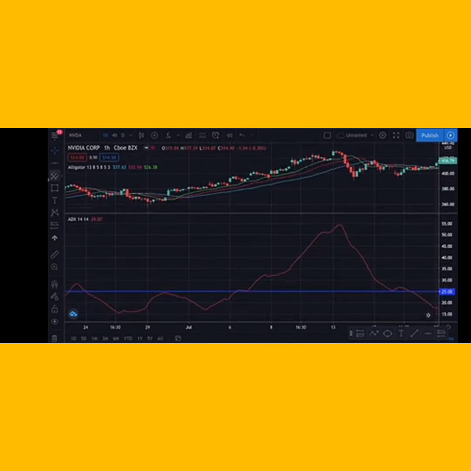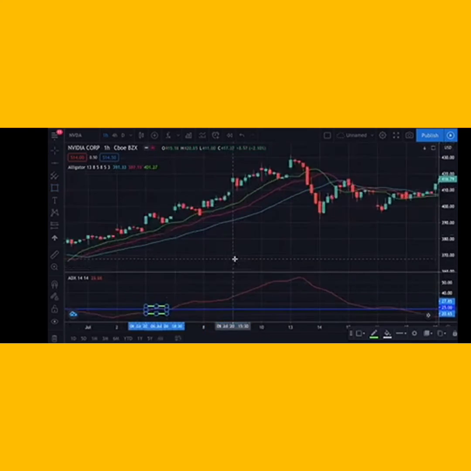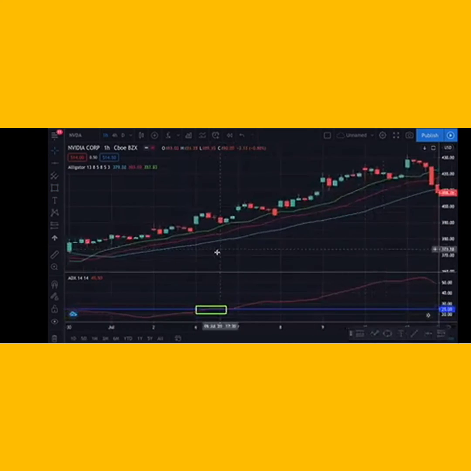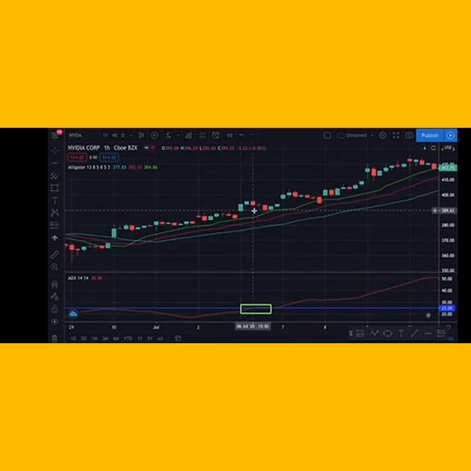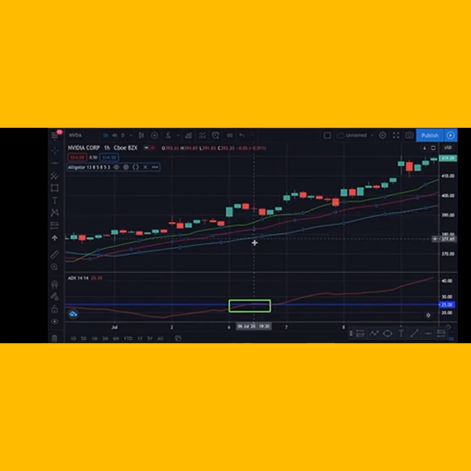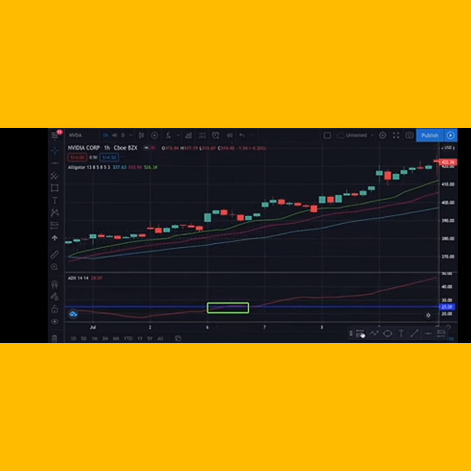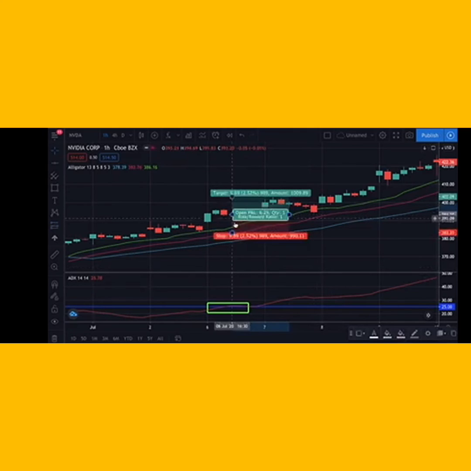It is a long setup. You can see that ADX crosses above the 25 level, so it is an entry signal for us. Let's check the other rules to be sure. You can see that the price is above the moving averages, so it is a long setup. Lines are not touching each other, so this trade is good to go. We will go long at the close of this candle. Here you can see that ADX passed the 25 level on this candle. It is 25.78. It is the right candle to open a position. It is a small candle, so we will open our position here.